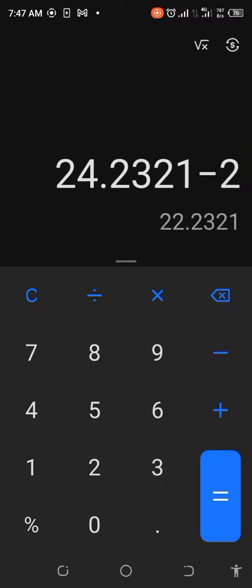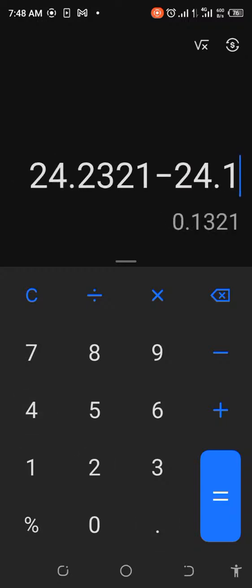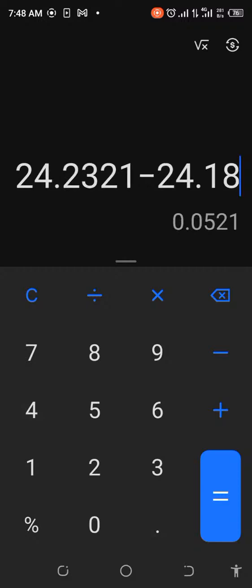Okay, if we remove 20, what exactly am I removing now? Sorry, that's not where it's supposed to be. Let me just copy this one, that's 24.2321. So if we remove 24, the starting point was 24.18. So we actually made 5 cents. That's really small, but in this particular trade, we are profitable, okay? That's the main point here.